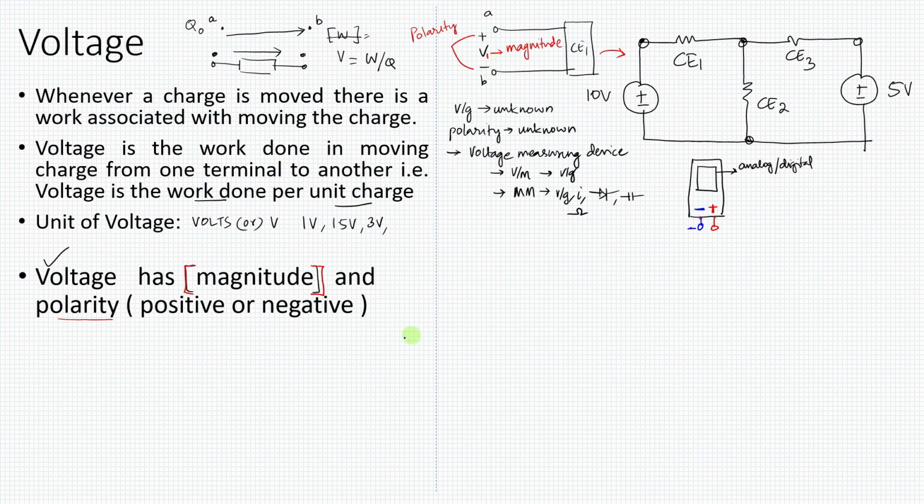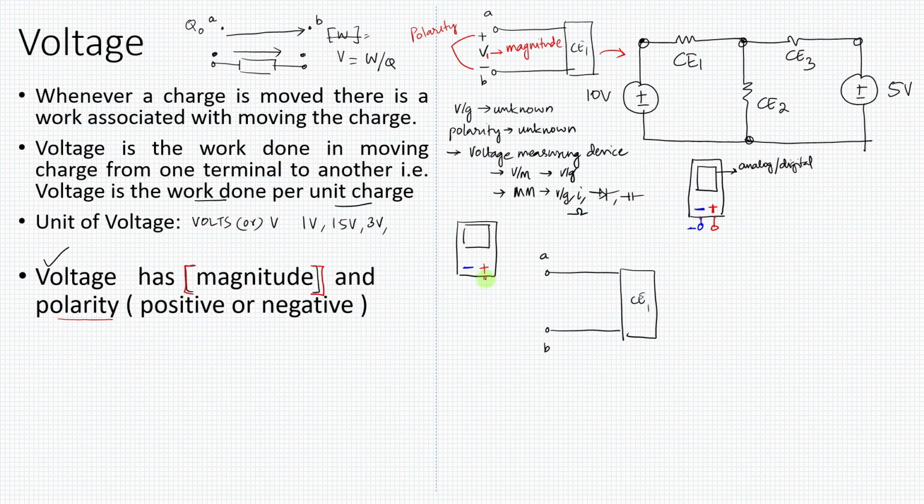So let us take a random circuit element 1, something like this. Like the earlier case, it has two terminals, A and B. And now you have a multimeter with you which can display a voltage, which has a positive lead as well as a negative lead. Now look closely at what I am going to do.